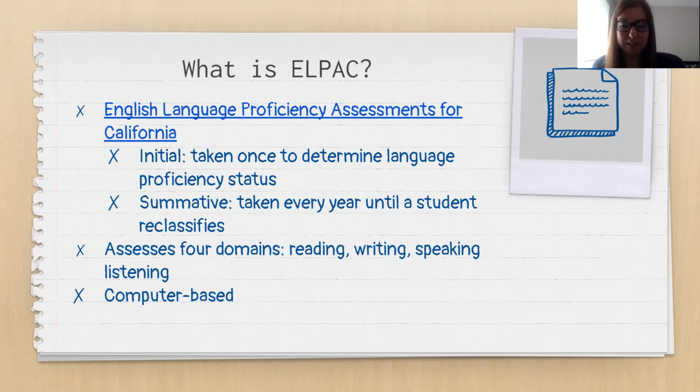This is the first year in California that the ELPAC has been computer-based. Before, it was a paper and pencil test for the reading and writing portion, as well as the listening. For the listening, the student would hear something on audio and then respond. So now, this year, we have computer-based ELPAC. All domains except for the speaking portion are done on the computer. The speaking portion is done with a Twin Rivers employee who has been trained. It is a one-on-one portion with your child.